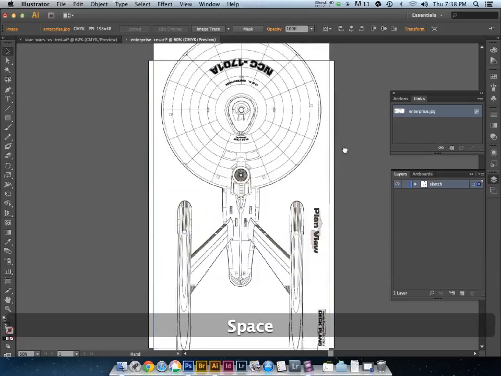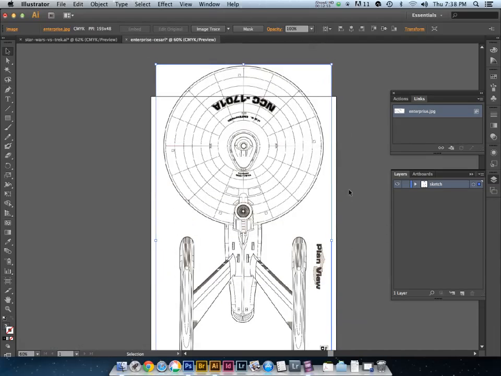And now my image is right in the middle of my artboard. It's still bigger than my artboard, so I need to shrink it down. And for this, I want it to be a little precise. Did you hold down the shift before you start? I clicked and then held down the shift. And so what we want to do now is scale this down.